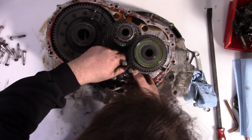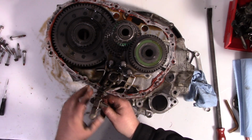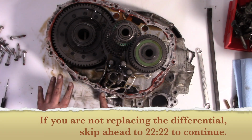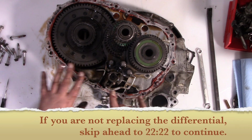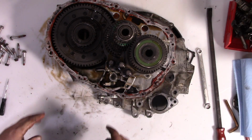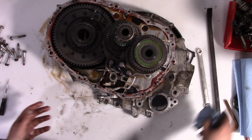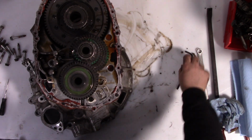well, first we have to be in neutral. You turn this all the way over, and then you pull it out. There you go. The rest of this, until we're back to this point right here, is only if you're replacing the differential. So this will slide right out, and now all the rest has to come out together. And yes, it's fun to put it back in, but we'll cross that bridge when we get there.